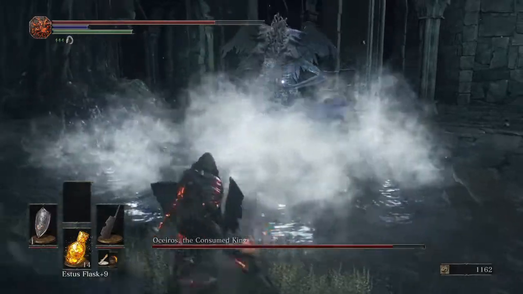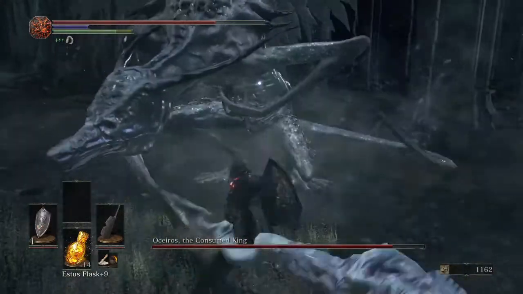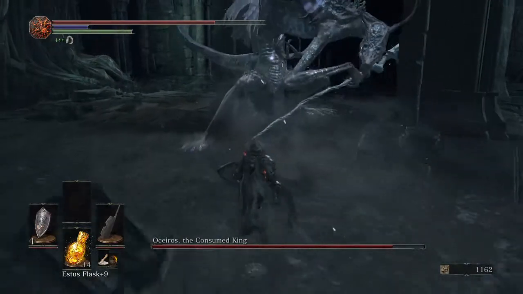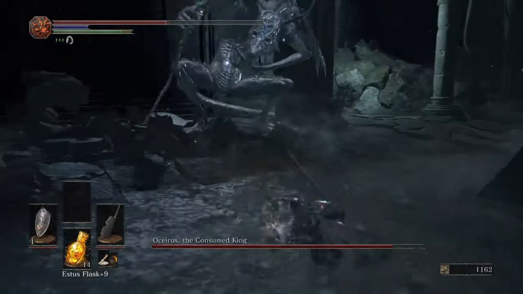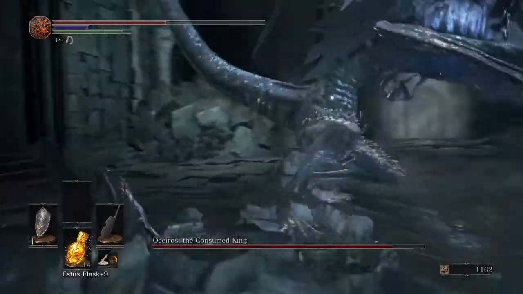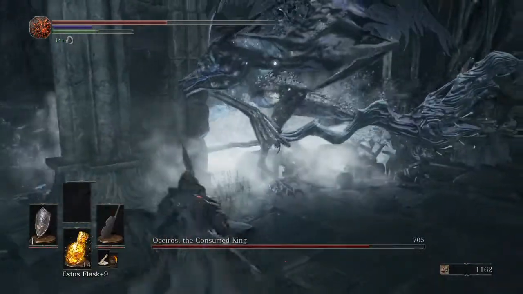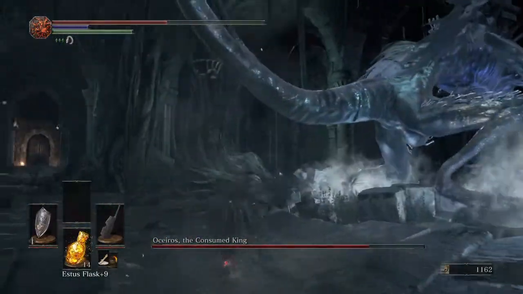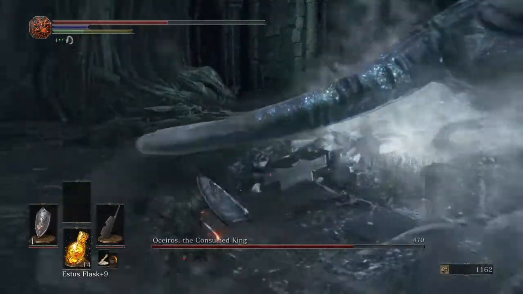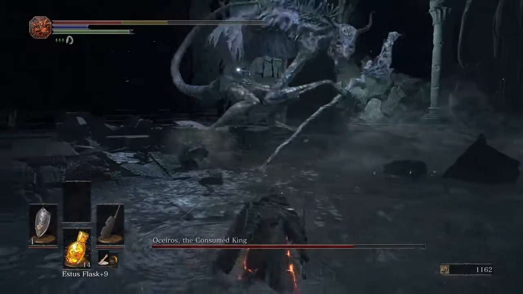I just want that dialogue to play. So what you want to do to avoid that is go behind him somehow. Like literally just get behind him, it's perfectly fine. If you know what the Pestilent Mercury sorcery is, that's what he's using basically, but on a much larger scale.